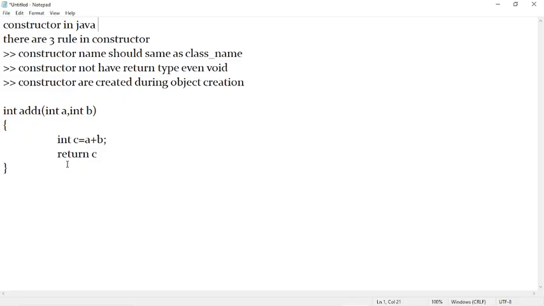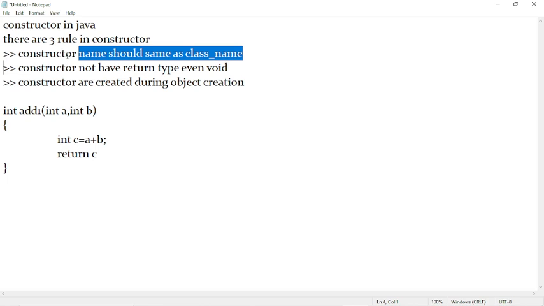What do you mean by the constructor? Guys, a constructor has three rules. The first rule says the constructor name should be the same as the class name.